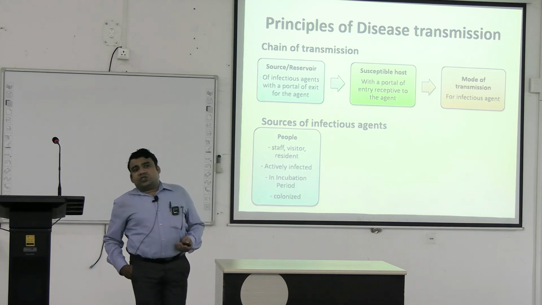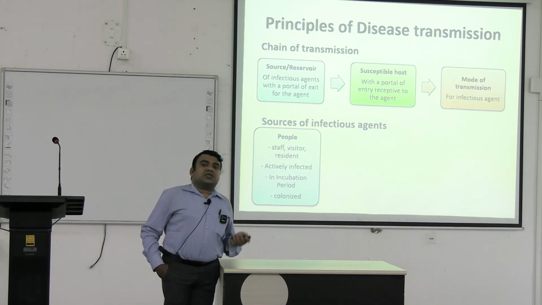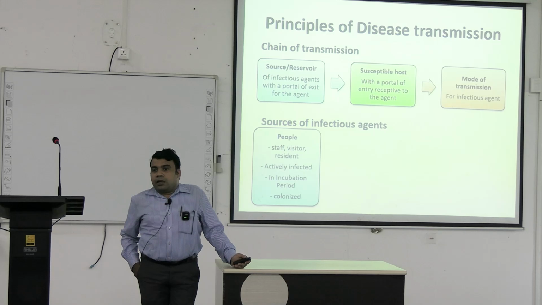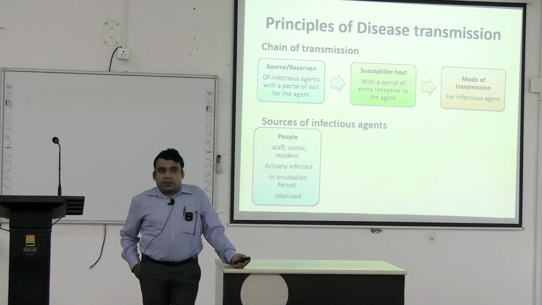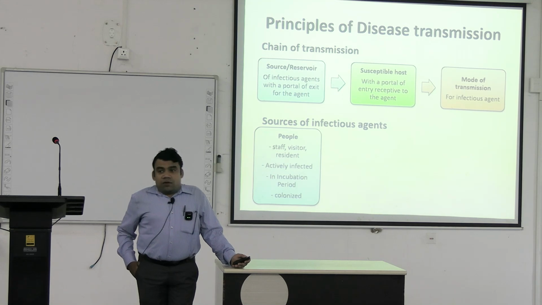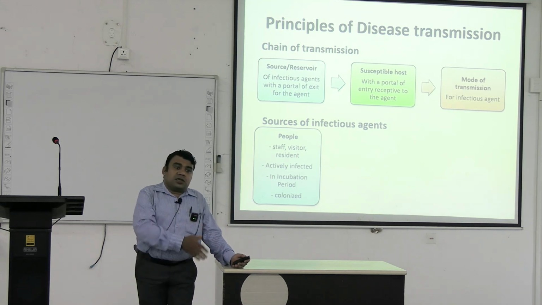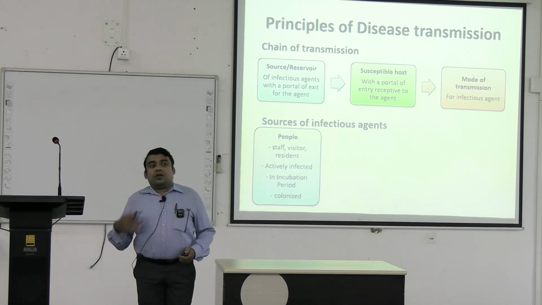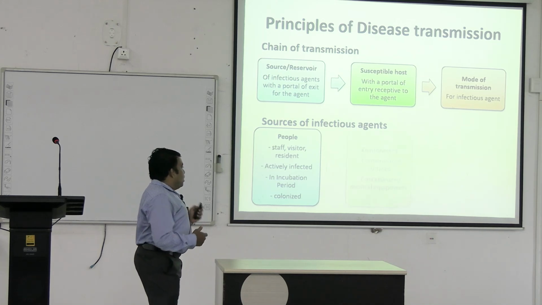Now try to understand what is colonized. That means the patient has the organism in some part of his body, but he is not getting infected, or he is not diseased. He just only has the organism. However, when this person comes in contact with another person who may be susceptible, it will cause the disease.